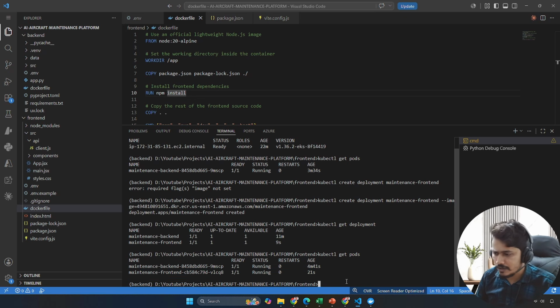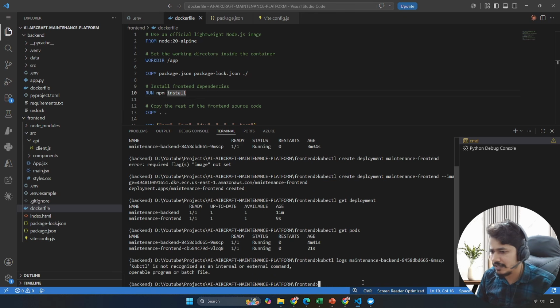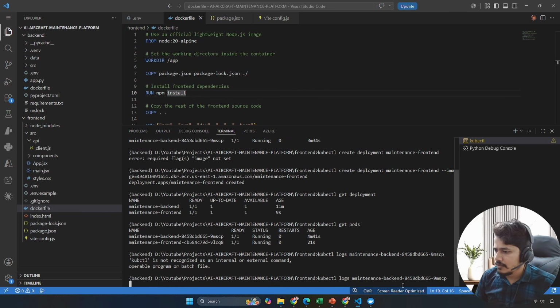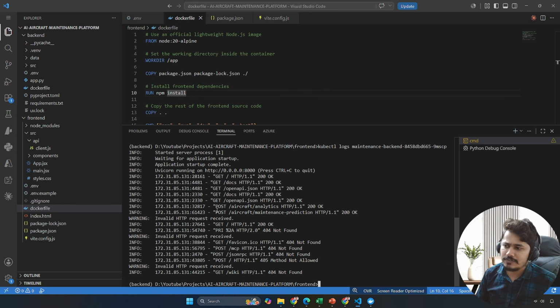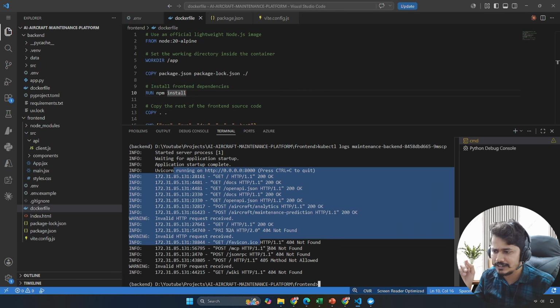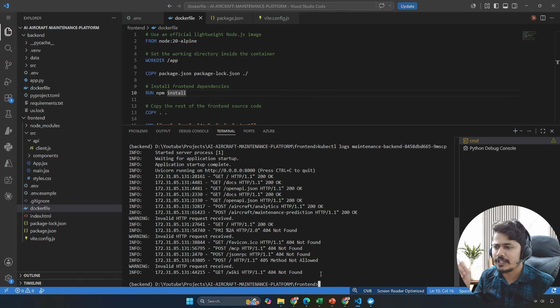If you want to check the logs of, let's say, the backend, use kubectl logs and pass the pod name. This is the pod on which the backend is running. From here you can read the logs as well. These are the backend logs, with all the logs that we have defined. This was the reason I was asking you to add the logger whenever you are writing the code. With this, you can see everything, which endpoint it is calling, all mentioned in these logs.